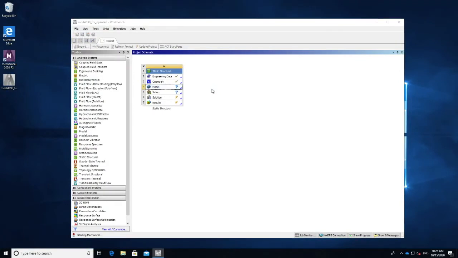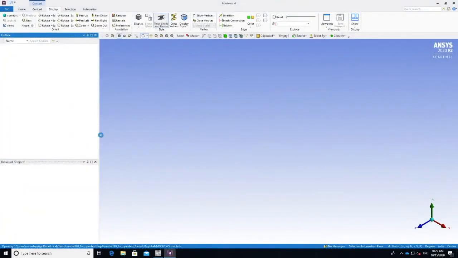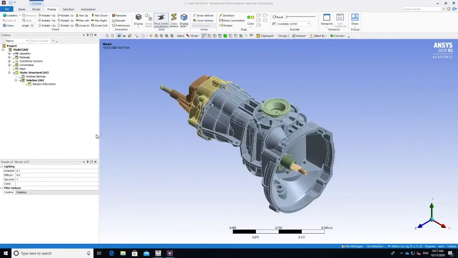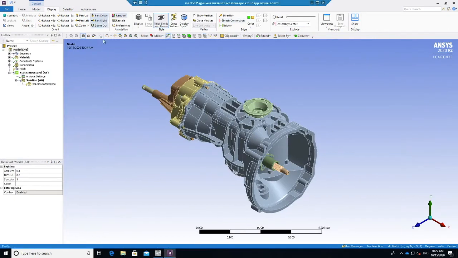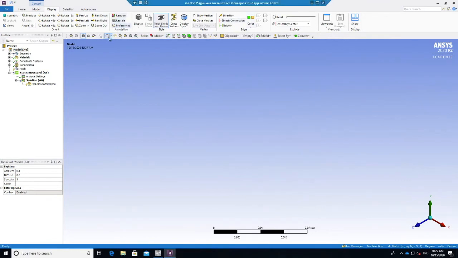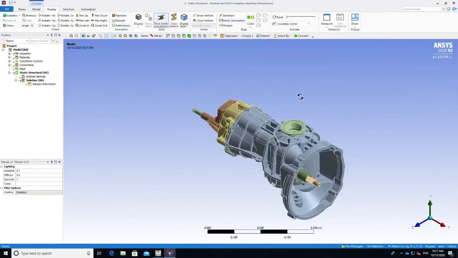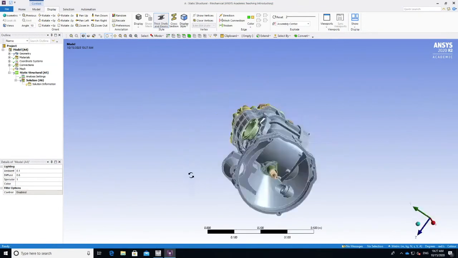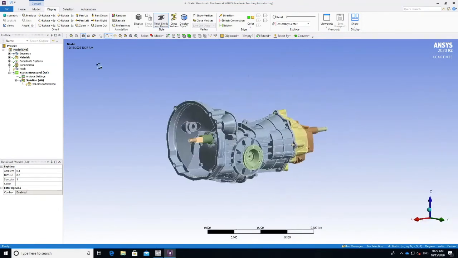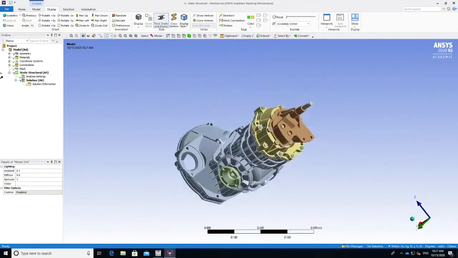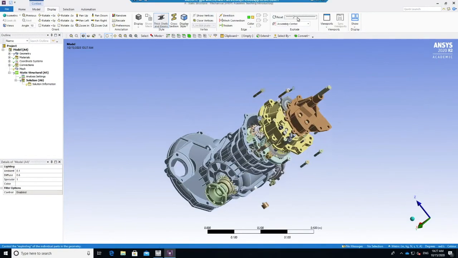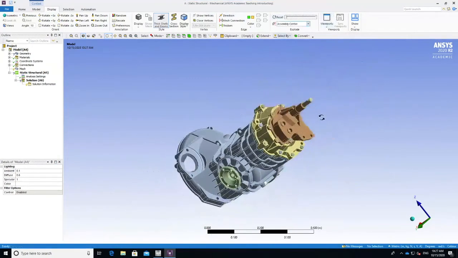And this model was provided to us by one of our customers. Here it comes. Okay. So some of the keen-eyed viewers might well recognize this as a transmission, probably a truck transmission. A European truck or an American car. I'm not sure which it is, but let's see. And we can pop and we can explode this quite nicely.